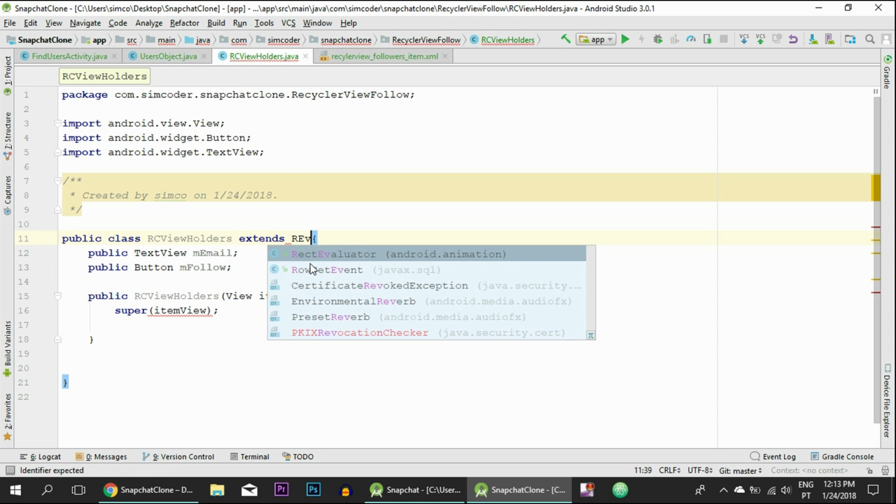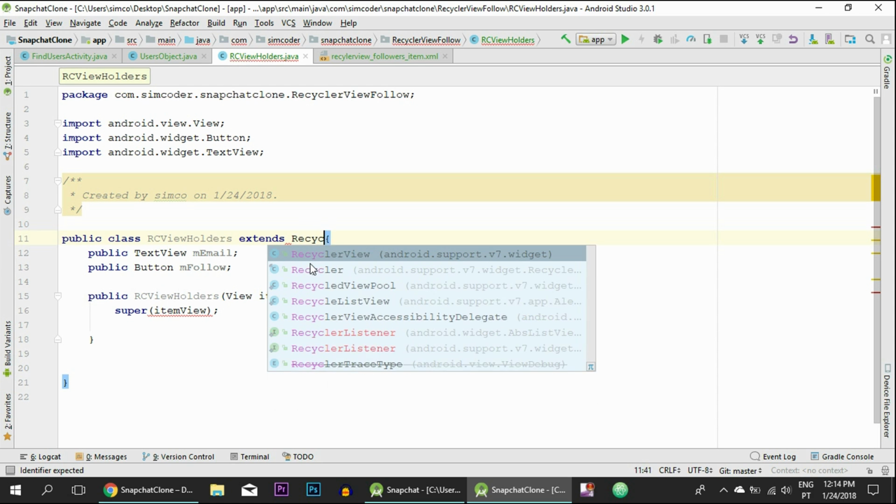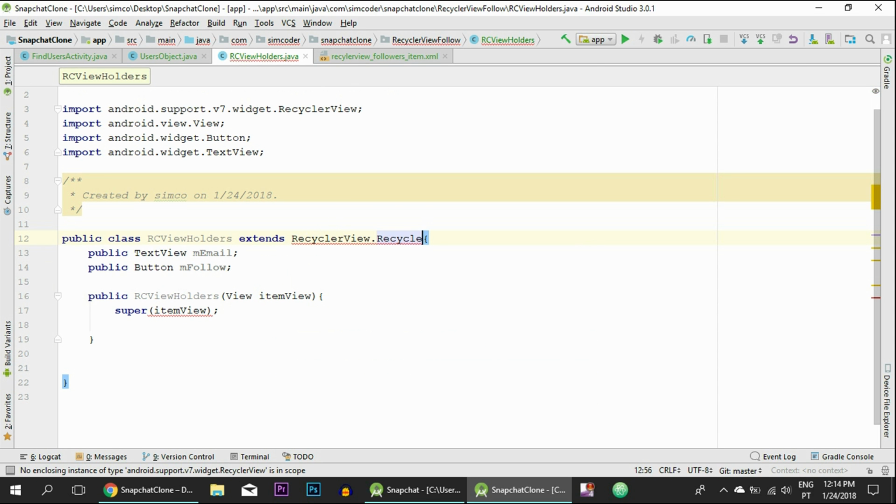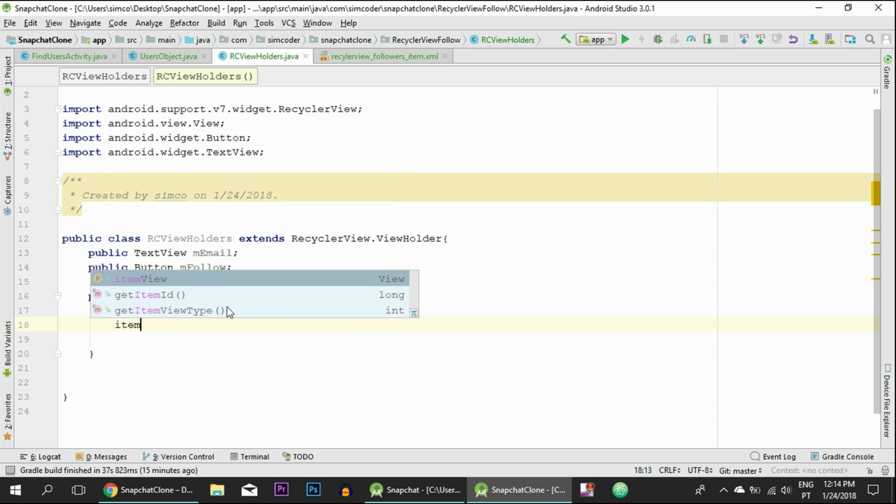So let's go inside here, recycler view holder, and yeah, we can leave it at that. And when you add that, you'll see that the super item view error disappears, and we can go ahead and continue our process.